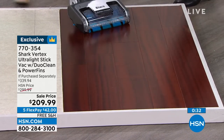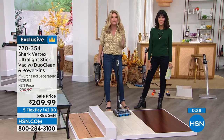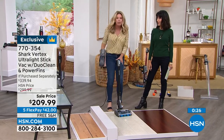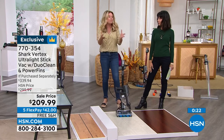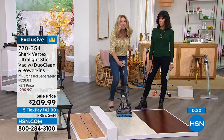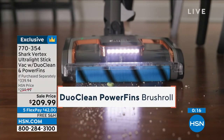Extremely lightweight, only 9 pounds when it's like this. We've listened to everything. People don't want to choose technology, so we put it all right here. People didn't love even the simple things, like that it was top heavy. So we went ahead and designed it like this. And this is brilliant because I know the one we have at home is leaning. You've got to lean it against the wall.